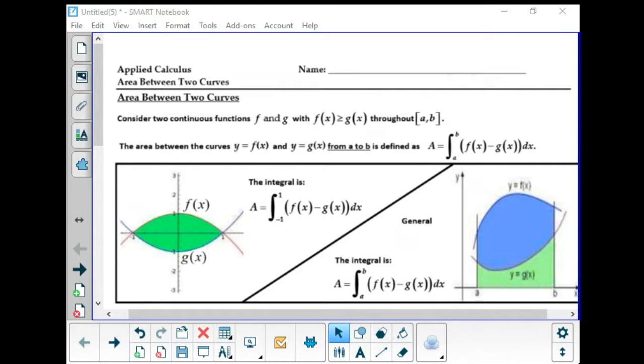Okay, so what are we gonna do? We're gonna talk about area between two curves, which is just going to be an application of integration. So not really a lot of new today. The new part will be setting up the integral to solve, but the antiderivatives that you have to find and using the fundamental theorem, none of that is new. And actually, I don't even think I have any e's or natural logs or anything kind of scary in there. It's just some basic polynomials.